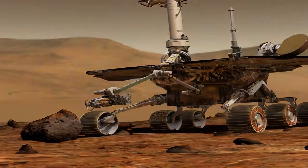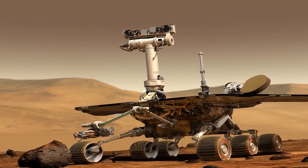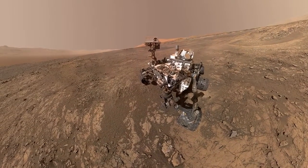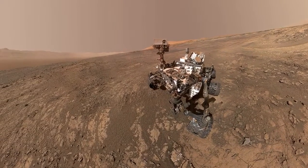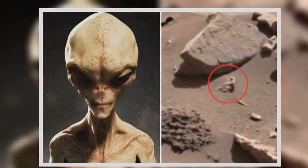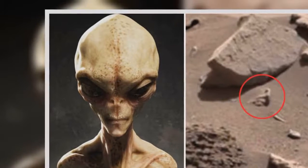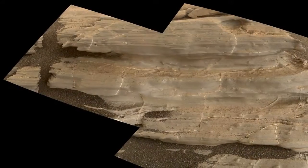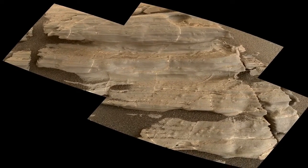Vera Rubin Ridge stands out as an erosion-resistant band on the north slope of lower Mount Sharp inside Gale Crater. It was a planned destination for Curiosity even before the rover's 2012 landing on the crater floor near the mountain. The rover began climbing the ridge about 5 months ago and has now reached the uphill, southern edge. Some features here might be related to a transition to the next destination area uphill, which is called the clay unit because of clay minerals detected from orbit.